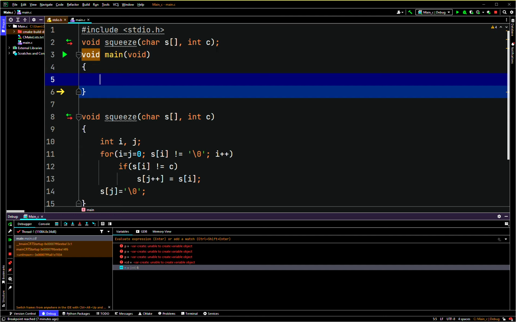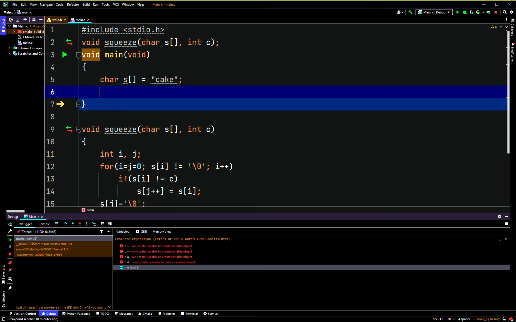So here we're going to need a character array, s. A char array pointing to the string literal, let's just say it points to cake.